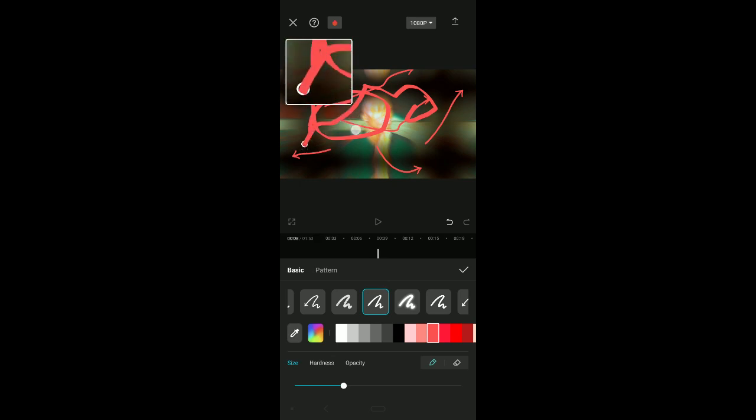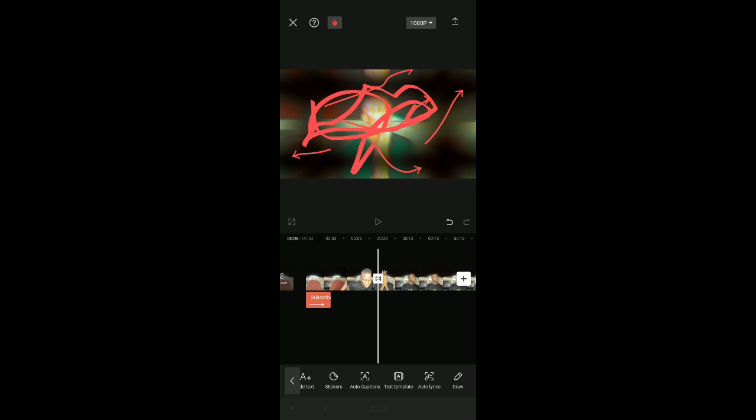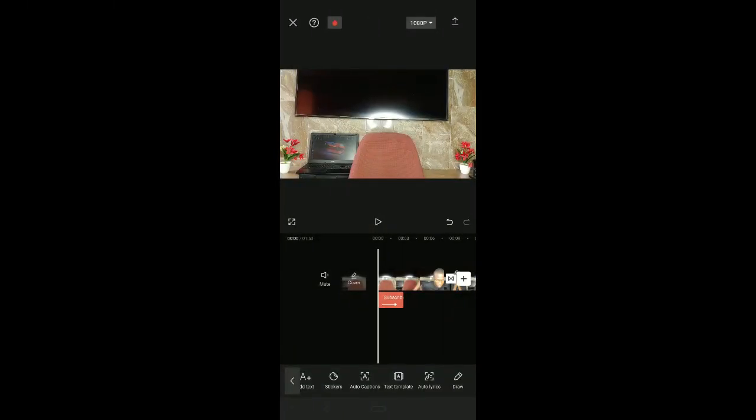So this one just gives you more effects to make your videos better. However, you need to go and learn all of these things, practice them and master them before you start using them. So now let's move over to the next part, where you're actually going to remove your video background before exporting them.